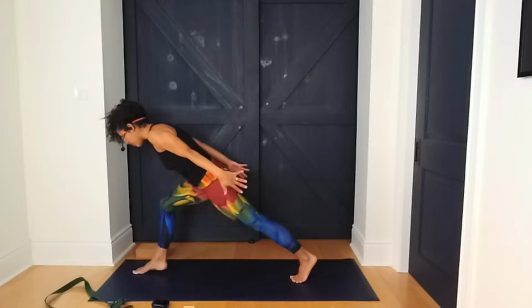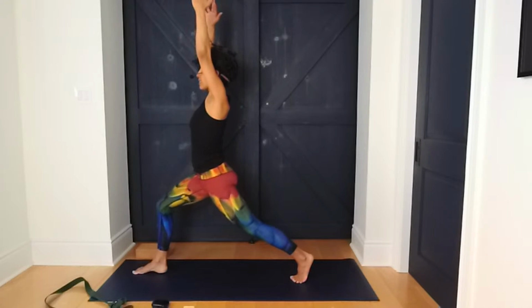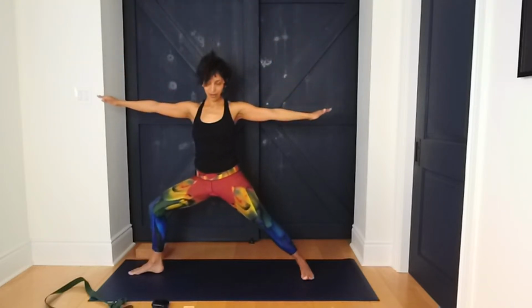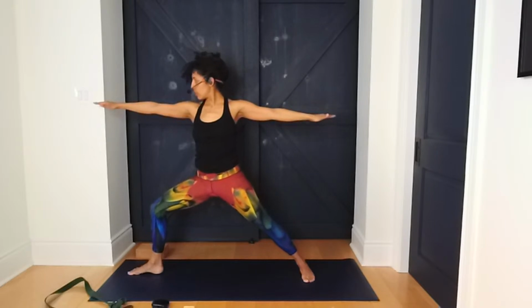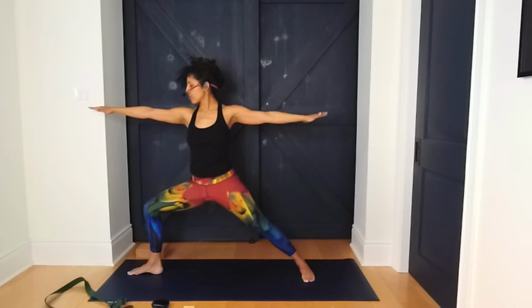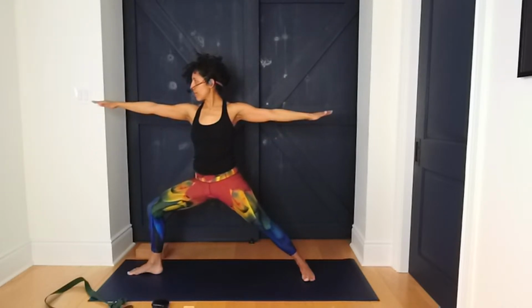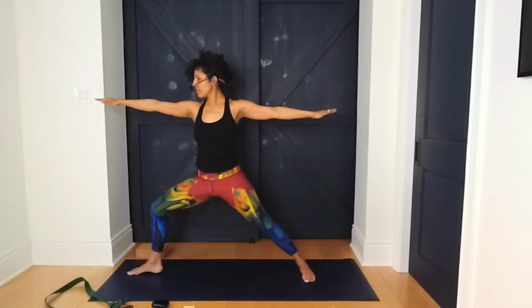Get ready, belly in, arms forward and up, crescent lunge. Breathe in. Exhale, warrior 2, Virabhadrasana 2. Arms long, breathe out. Look forward over the front fingertips, sit deeper into your lunge, squeeze your upper inner thighs together. Do it. Do it for yourself. Deep breath in and out. This is for nobody else. Only for us. Check in.